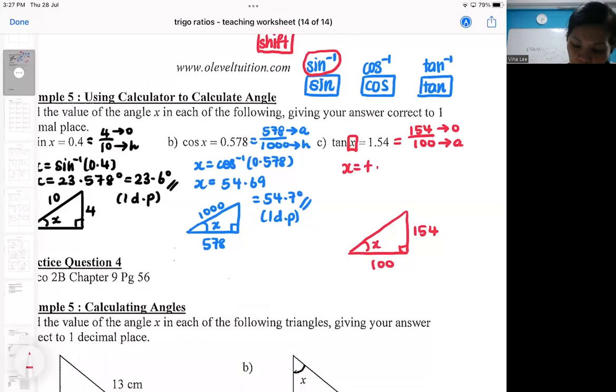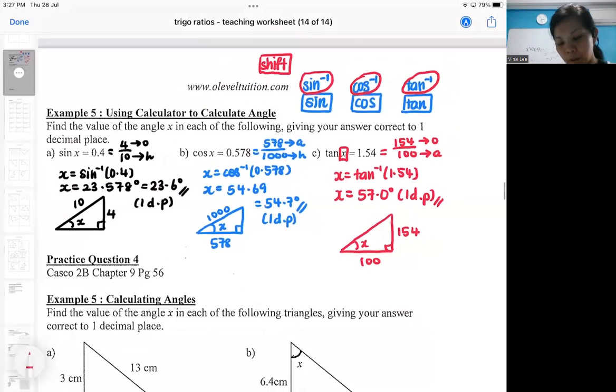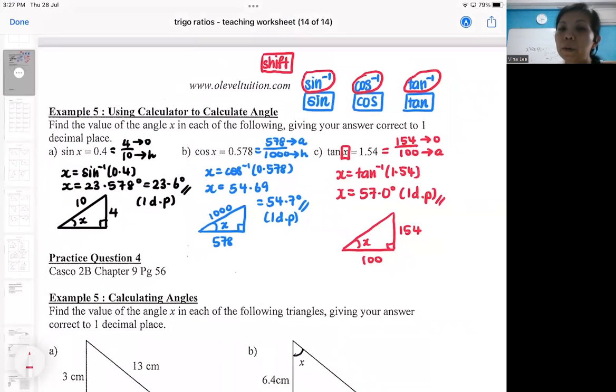So I activate the inverse. You got to press the extra button. You only press the extra button when you're finding the value of angle. Or else, please don't press. The activation of the inverse is only for the angles. So for this ratio, you got to be a bit more careful. Are you finding length or are you finding angle? If you're finding angle, you got to activate the inverse. If you're finding length, then that just will be the normal button.